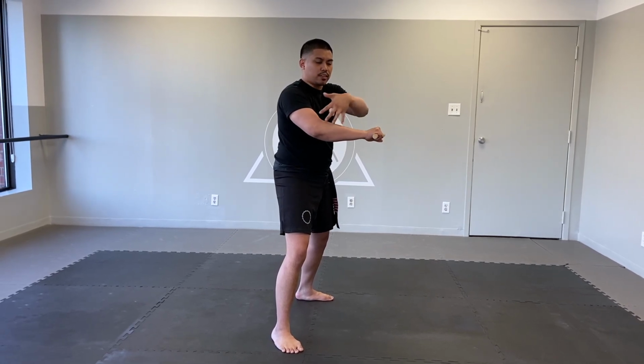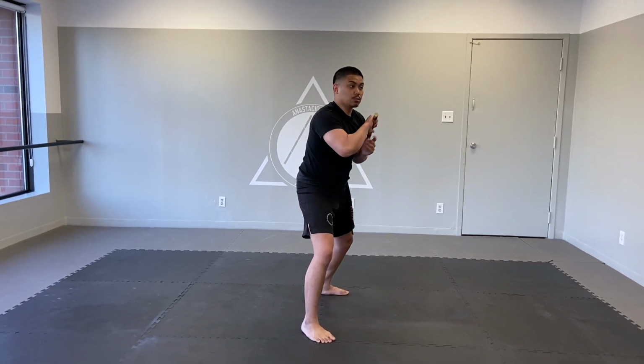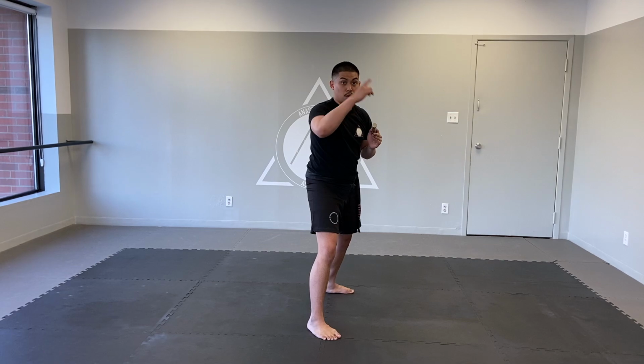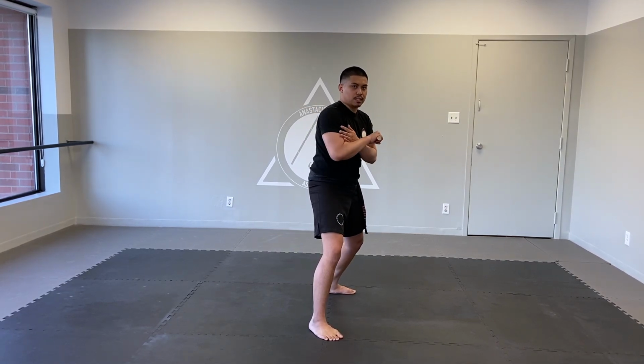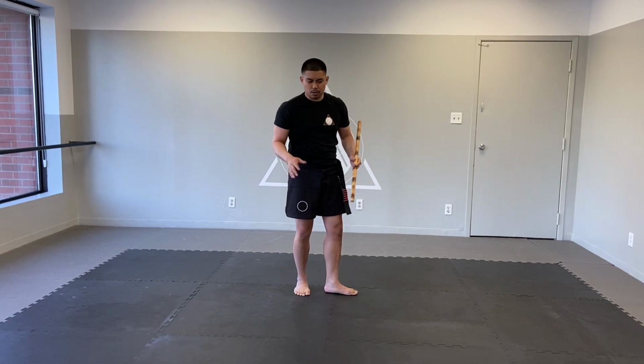That's going to go right through their hand, more so on the outside if they're in that same kind of position. And it allows me to bring my stick back naturally from my initial motion. So I don't have to pull it back myself. I can just follow all the way through and then I end up in that closed position once again. Okay, this last one I want to show you guys is a little bit more complicated.